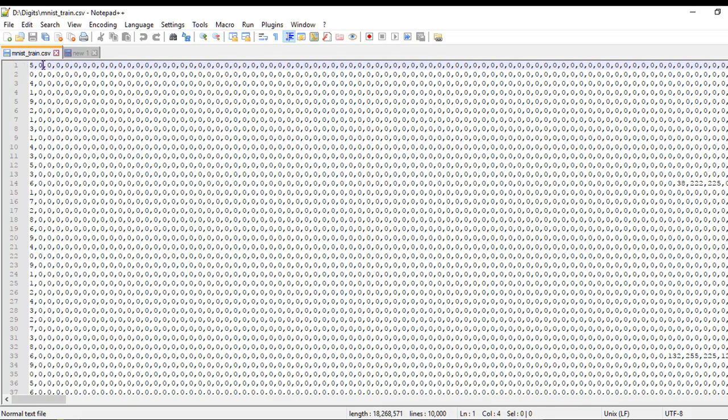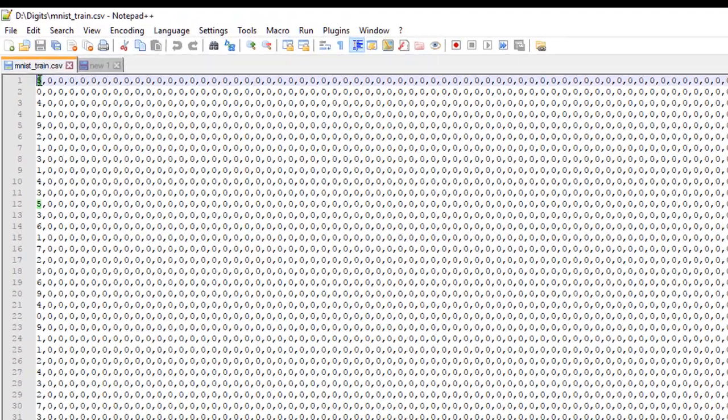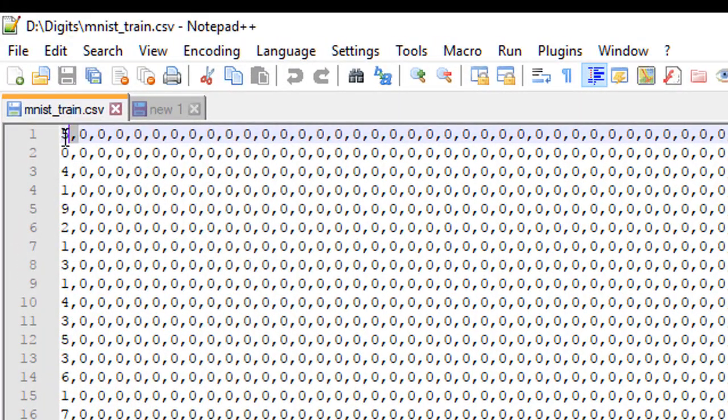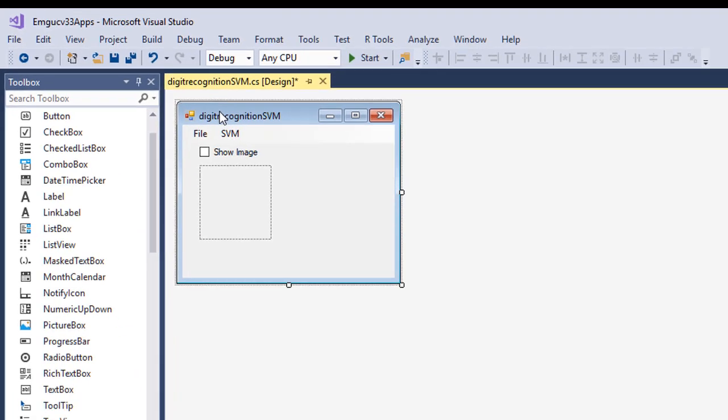Each row represents a single sample. The first column is basically the label, and the rest of the 784 columns in this first sample are representing the digit 5, and we can display this sample by reshaping it into a 28 by 28 image, which I have shown in this user interface.